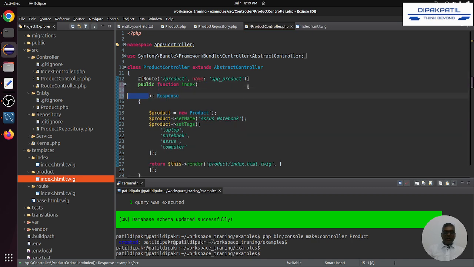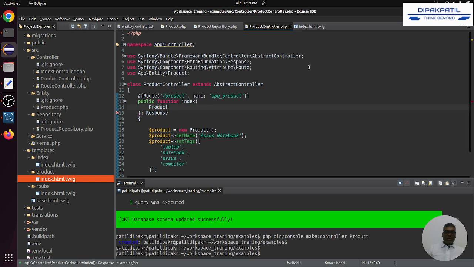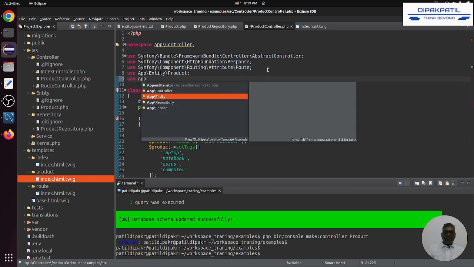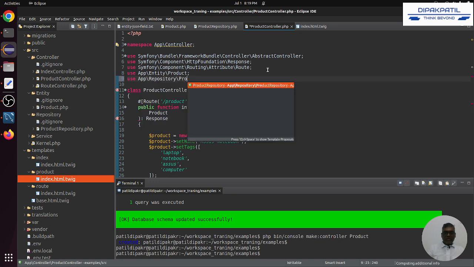Now we have to import the product repository. This is the issue with my typing, so use the app repository.